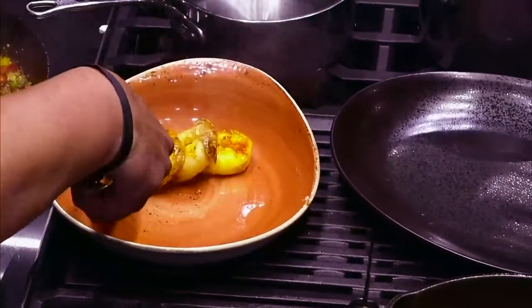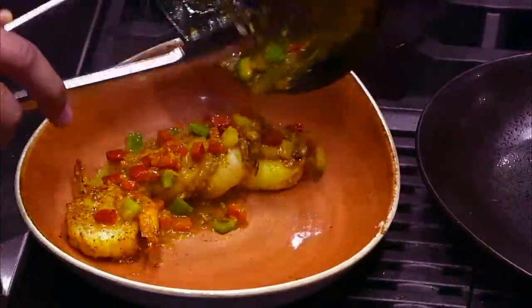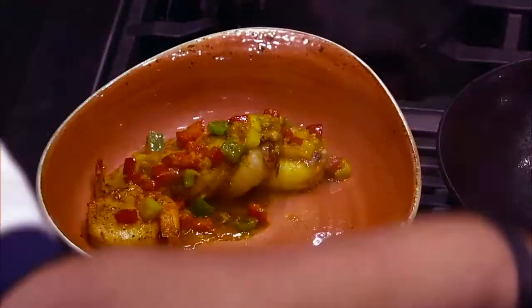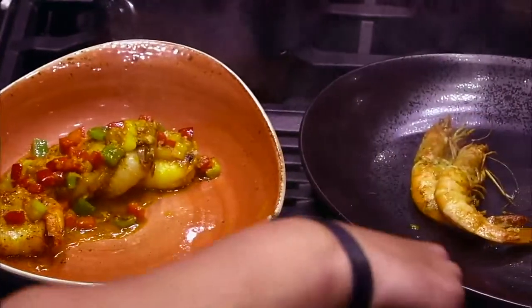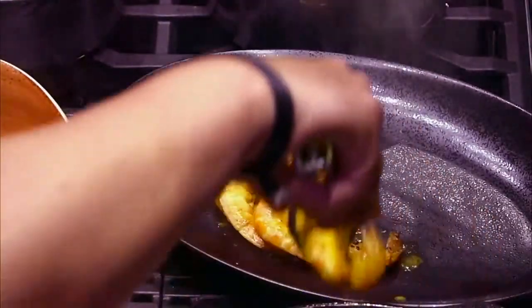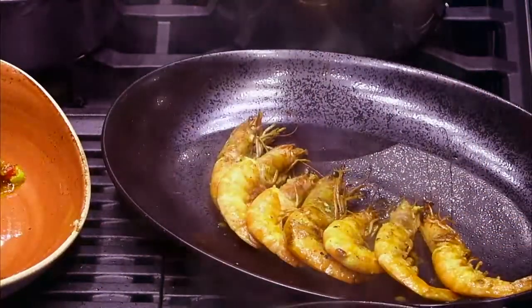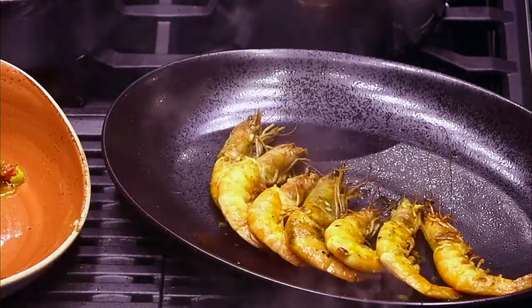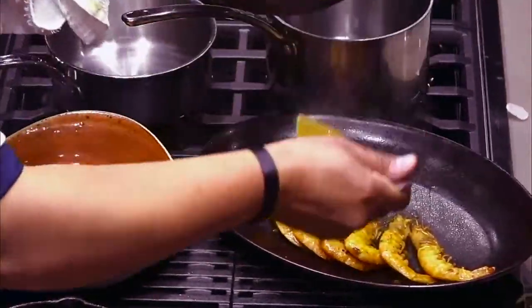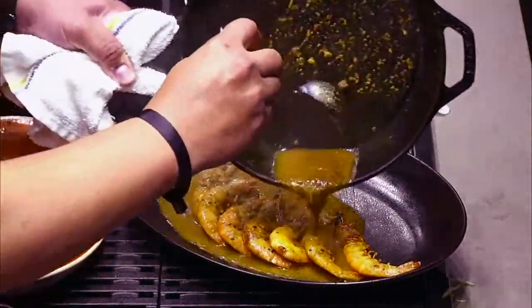And I made a beautiful wild rice for this dish instead of regular white rice. I'm gonna pour the sauce. Remember, seafood is very delicate, so you don't wanna cook it for too long. That's why it's a beautiful dish they can create as an appetizer or an entree. This is an entree size or family style, like we like to cook at Alamar. Here, beautiful sauce. Let's go for it. Get that sauce. Nice.